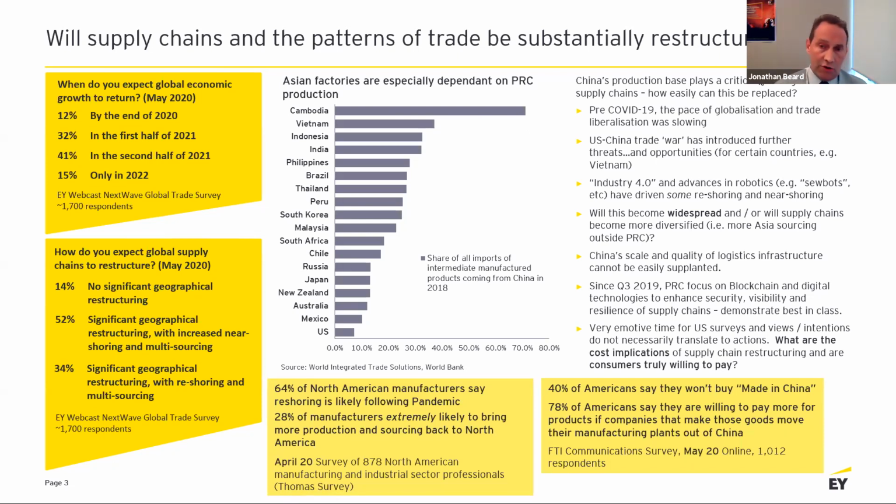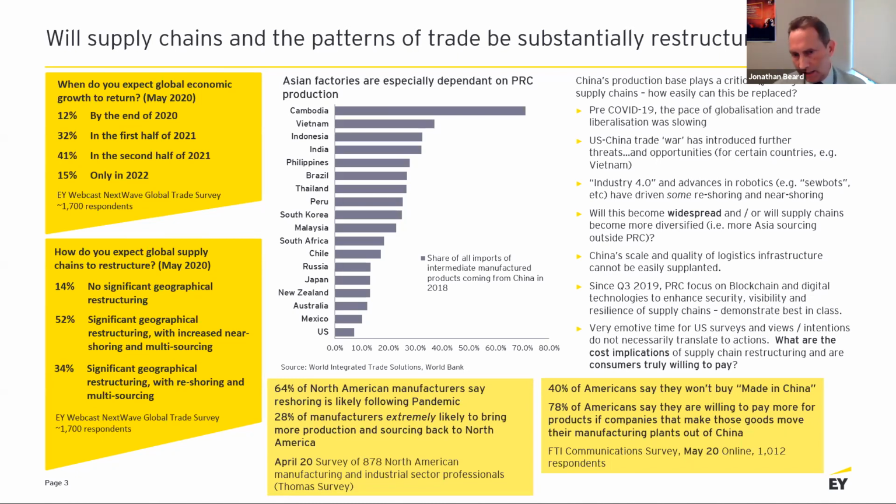We also saw during COVID-19 in the US, for example, interesting examples where car manufacturers would partner with medical equipment manufacturers to produce ventilators using digital printing, dramatically reducing the number of parts that were needed and producing that onshore in the US. Now, while those examples are interesting, the question is always, how widespread is that? Is that really going to be widespread?